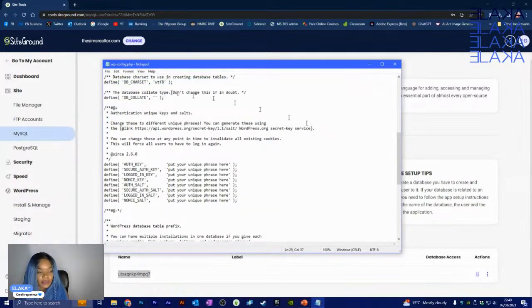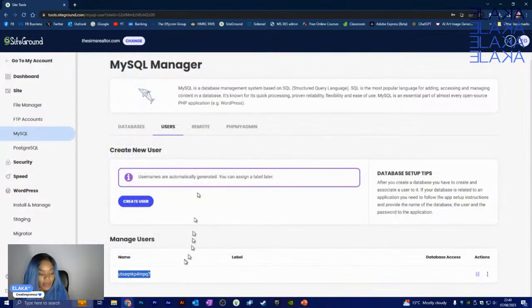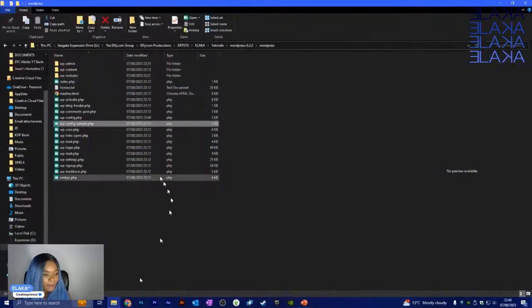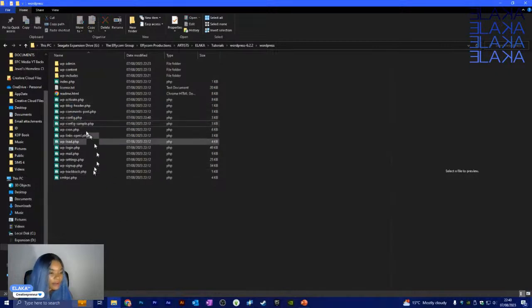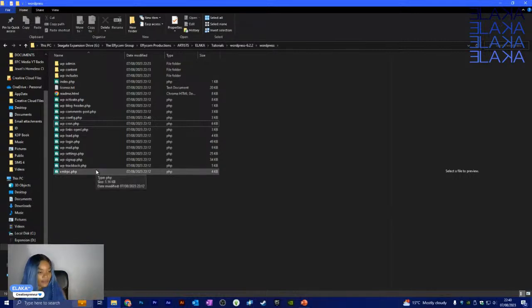Okay, now that I've clicked on Save, you can see even the name has changed at the top. It says wp-config.php. So you can go ahead and close this. When you close that, you can go back to the folder. Now the wp config file that you had is that one there. This is the one that you've just saved. The one at the bottom, which has the word sample, delete it. Press the delete button, use the delete option at the top, whichever way, just get rid of it. So now that's done.